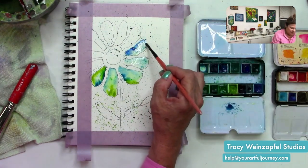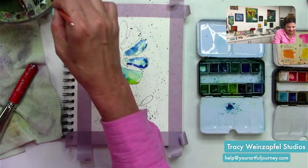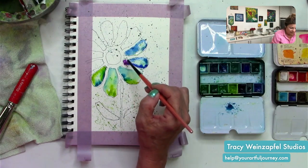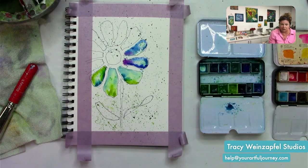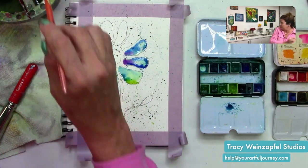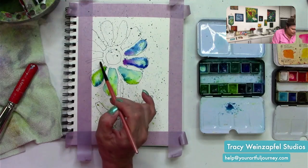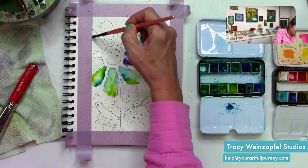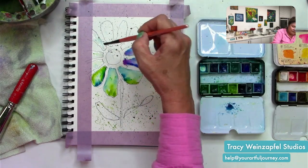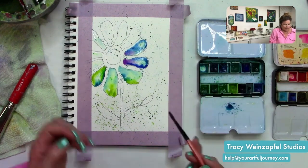And then I'm going to do some blues and some other blues. And then remember I said let's drop a little purple in there, because who doesn't love purple with blues and greens? I don't know. I mean, this is just, uh-oh, Beverly Simmons, I believe. Now I'm super hot. See? I can't get my internal thermostat working, so excuse me. And you can wet a bunch of them at a time. Once I turn that fan on though, things start to move around. So, ooh, that's a nice breeze that just hit the back of my neck.